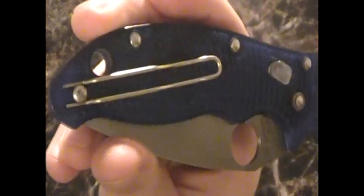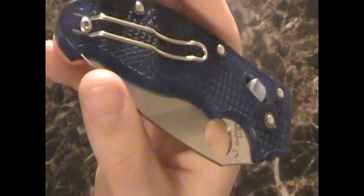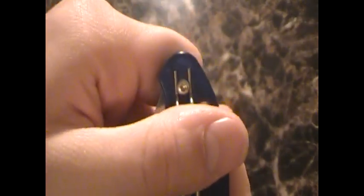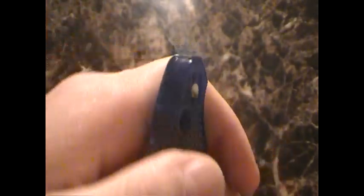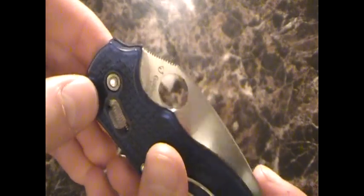it's Spyderco's wire clip there. Very simple, elegant. Wish it was blackened, but that's fine. I really like the pocket clip, and you'll have about that much sticking out of your pocket, and it is adjustable left and right, and you can't make it tip down. But I think tip up is fast enough so that you shouldn't have to change it.